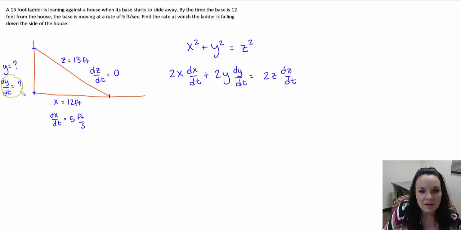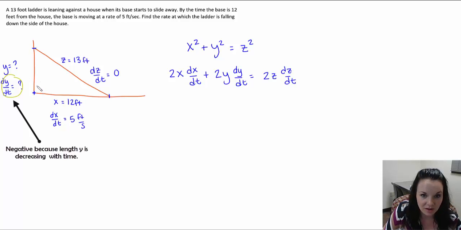Now I want to make one note before we go on. This dx dt that we have here, the 5 feet per second, that is positive. And it's positive because the ladder is sliding away from the base of the building and it's getting larger. Positive means increasing and that distance is in fact increasing. Now this dy dt, because the ladder is sliding down the house, we would expect this dy dt to be negative because it's decreasing in its length. So that'll be a really good check for us at the end.